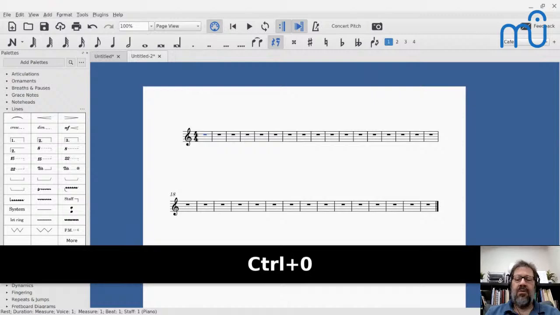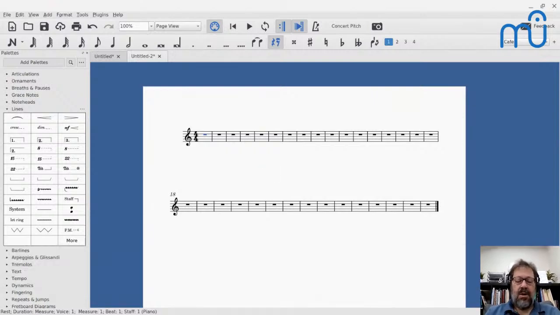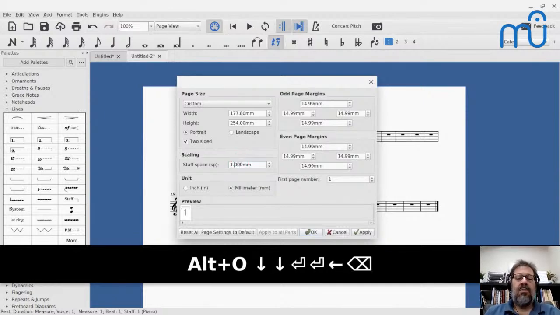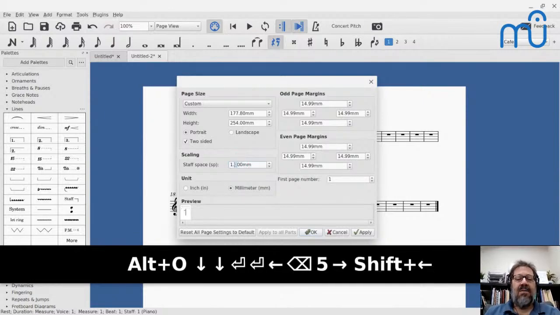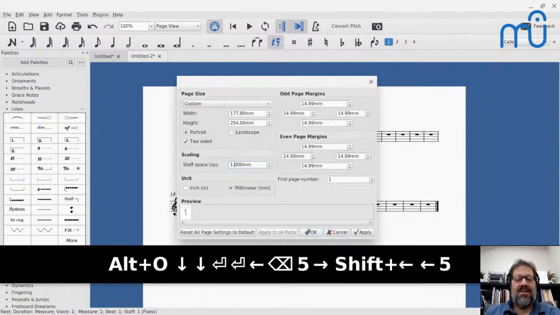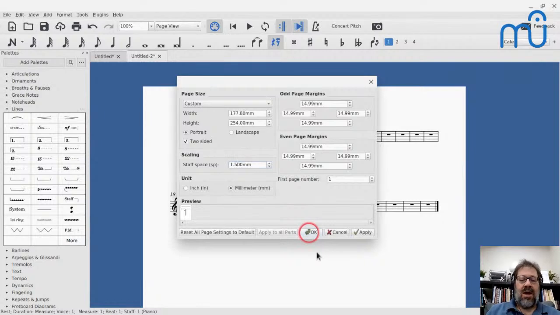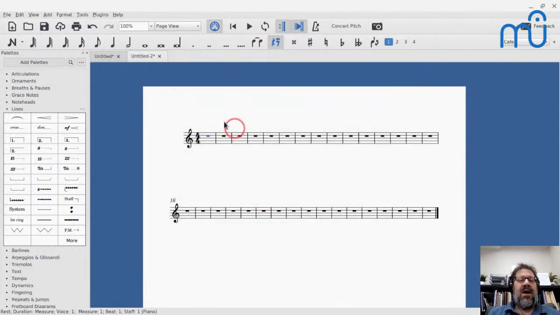I don't know. Well, let me view it full size. I feel that's too small. So I don't know what's actually common in the choral world. I know it's a little smaller. I'll make it 1.5. And yes, you can't type into this field here unless you select a character first and then type over it. Bug that's been around in this dialogue for years. No one's gotten around to fixing it except one person who fixed it by changing everything, and so that wasn't accepted. We wanted a fix that just fixed that. Anyhow, 1.5. This is now reasonable.